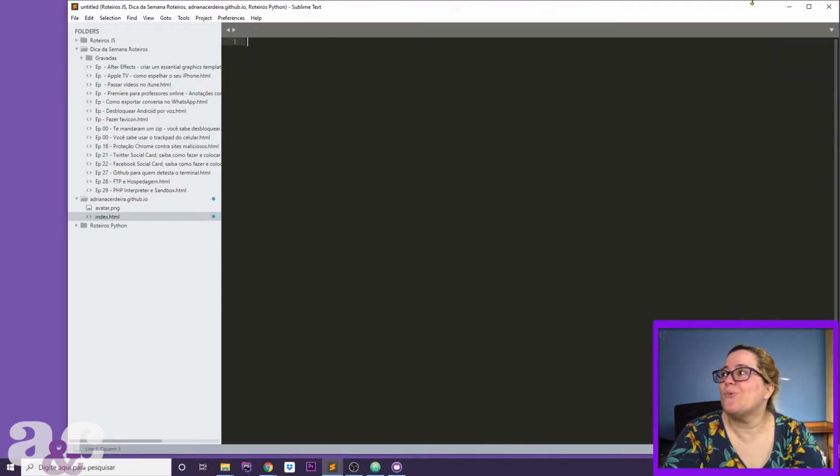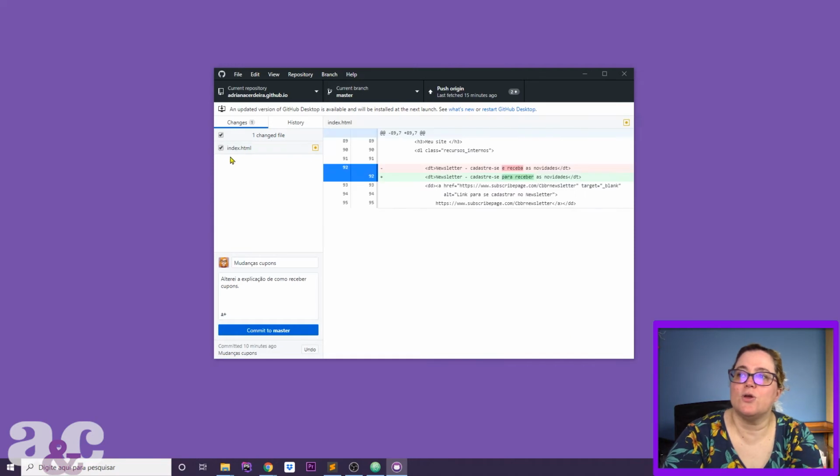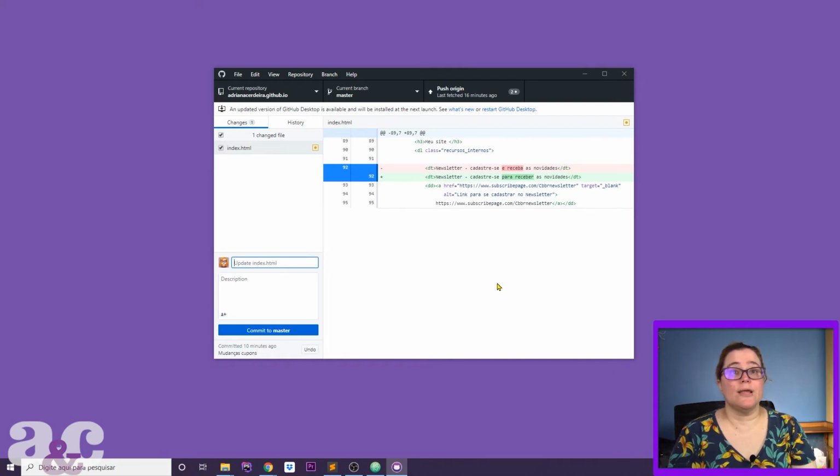Okay, so what you're going to do here is you're going to see that here in changes, it says 0 file changes. The file's going to show up. There you go. The file showed up here as changed. And you see here in red is what was before. In green is the new change. So here what you do is you come here and you write, in this little box, the update you want to do.